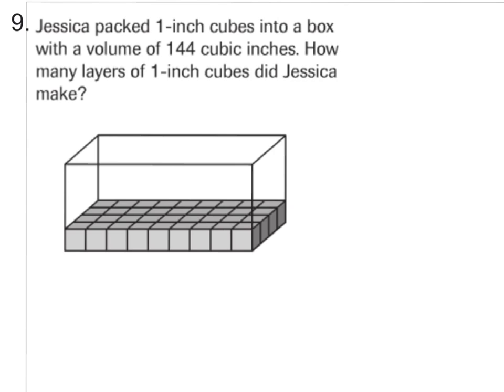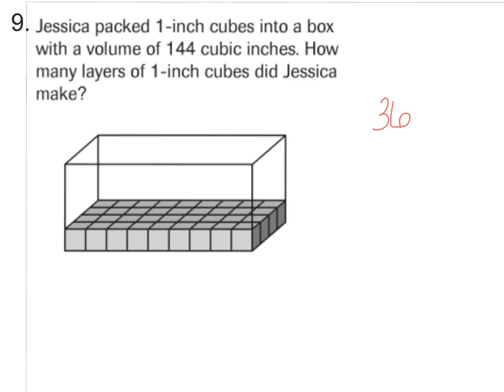Okay, friends, for this question, first step, you need to figure out how many cubes are on your bottom layer. So when you count your length, 1, 2, 3, 4, 5, 6, 7, 8, 9, by your width, 1, 2, 3, 4, I can see I have 9 times 4 to find the area of the bottom layer. 9 times 4 I know is 36.